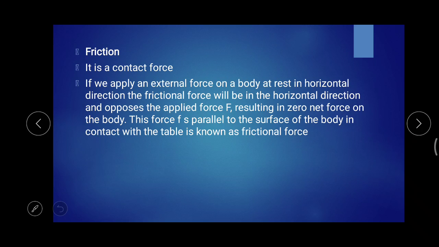Now come to the major portion, that is friction. You know that friction is one of the contact forces. If two bodies come in contact, and one of the bodies starts to slide or move over the other, then there will be a resistance applied by the second body over the first one. That opposing force applied by the second body on the first one is actually the frictional force, the resistance to the relative motion between two bodies.